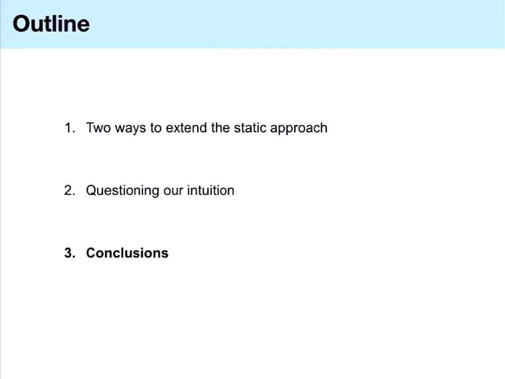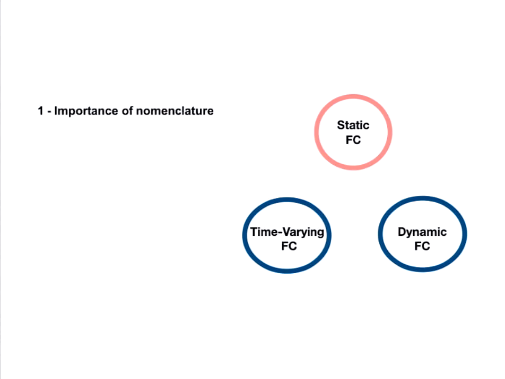Okay, with this I would like to conclude and articulate the conclusion around three points. The first one is the importance of nomenclature. As already mentioned, you've seen here that sometimes we can be challenged by our intuition, and it's important to have a clear definition of the terms that we are using. I hope you now have a better understanding of these different terms. It's important to clarify them in order to be able to discuss with each other and to understand what we are doing and in which category of methods the method that we use belongs.